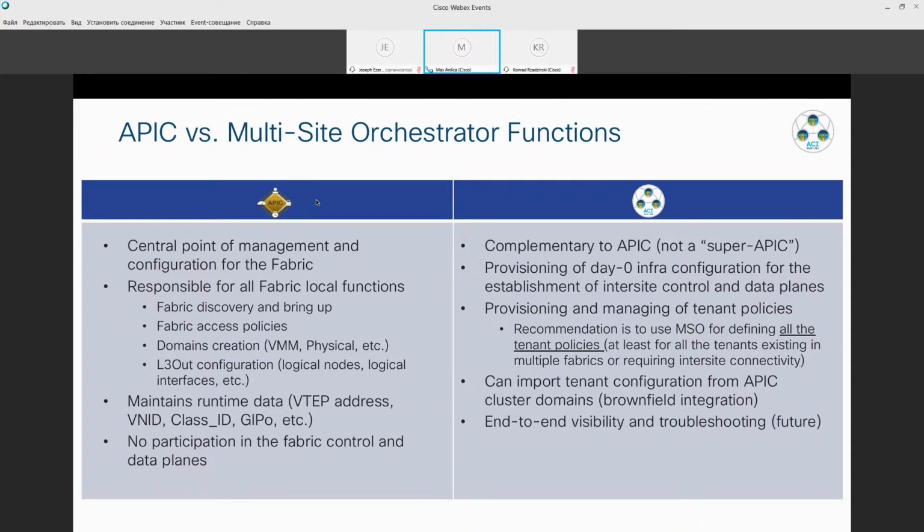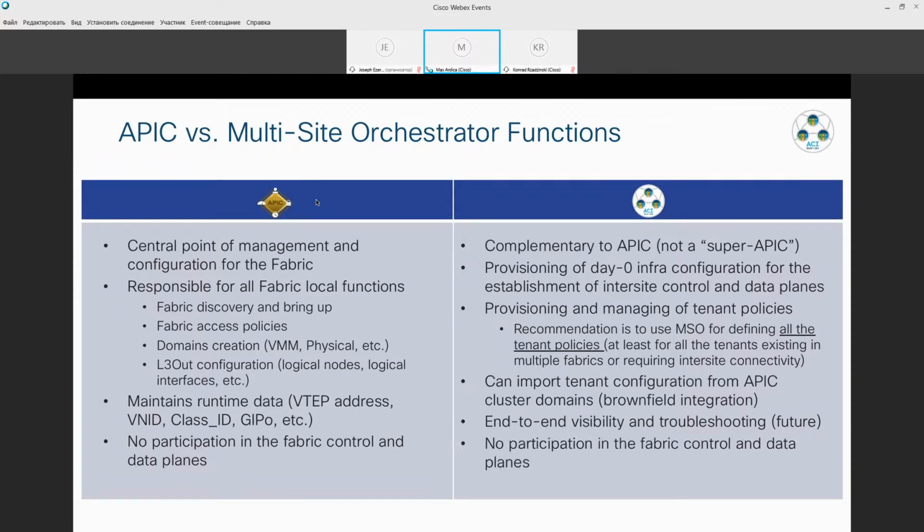And what we're also going to do on MSO is to provide more day two operation functionality, right? End-to-end visibility, troubleshooting functionality, which doesn't mean we're going to implement this functionality into the MSO code itself, because we have this functionality already in products like Network Insights, but we will bundle this product together so that you will have a single pane of glass that will allow you, even in a multi-site environment, to be able to have end-to-end telemetry, end-to-end analytics information, end-to-end troubleshooting, because that's what your customer wants, right? He wants to have a single pane of glass where I can do day zero, day one, day two operations, okay?